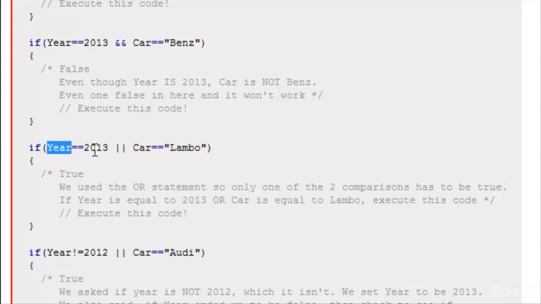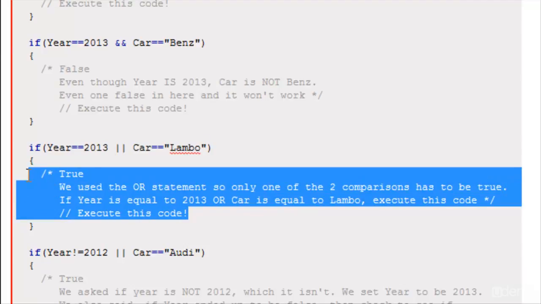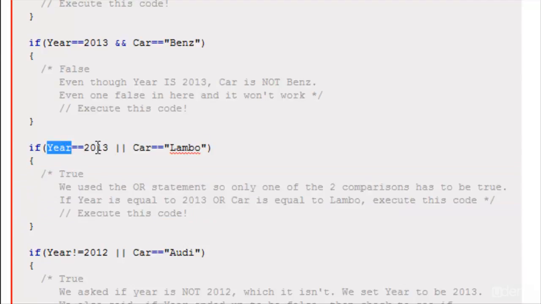The third example we have here is year is equal to 2013 again, or, instead of using AND, we're using OR, car is equal to Lambo. So as long as one of these is true, then our code will execute. Well, is year equal to 2013? Yes. Is car equal to Lambo? No. Car is equal to Audi.